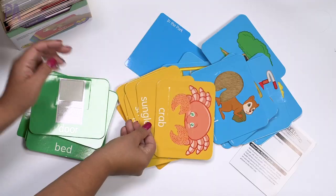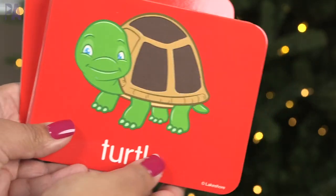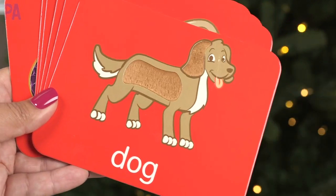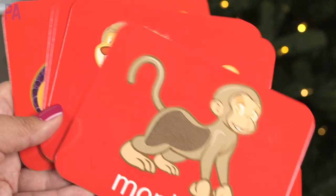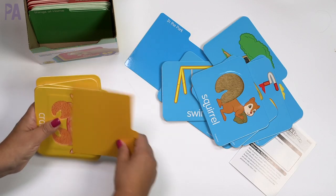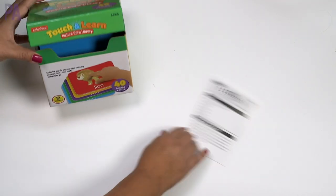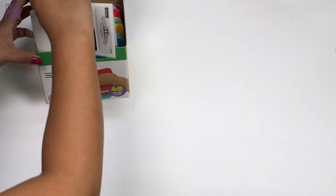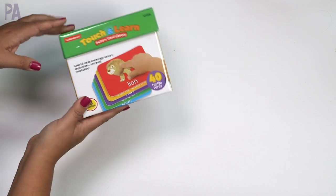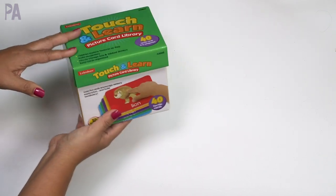The crab is adorable. And we have animals: snake, tiger, elephant, lion, a personal favorite — monkey, dog, rabbit, and turtle. They all store right back in this little storage box, which I personally love, so you can keep them all together. This is for 12 months and up, and there is a lot of potential in this little box — a lot of fun and language development. I love that sensory component. You really can't go wrong with all those little touching spots on those cards.